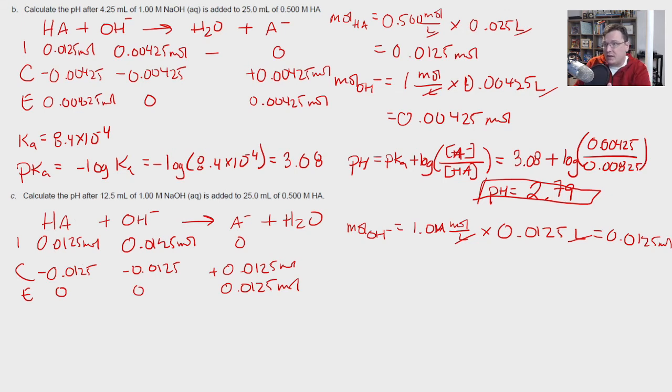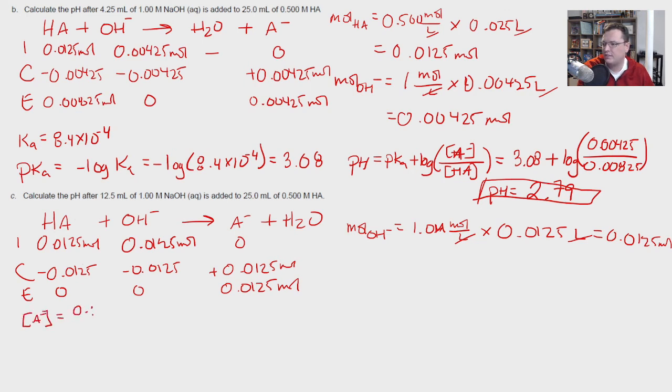Because, as we can see right here, we have now a fair amount of that weak base present in the solution, and that weak base can undergo an equilibrium with water to form H plus and OH minus. And so at this point, there is no shortcut. We actually have to go through and do the equilibrium acid base problem. So we have this right here, and what we want to do now is simply convert that into a concentration. So we want to get the concentration of A minus.